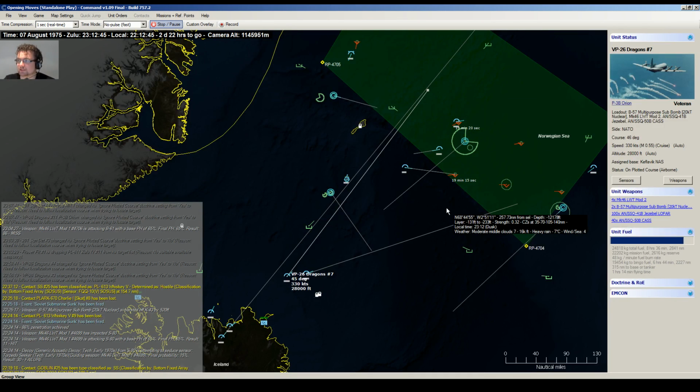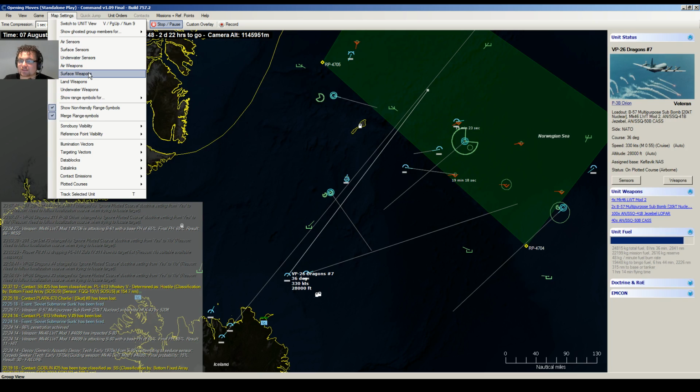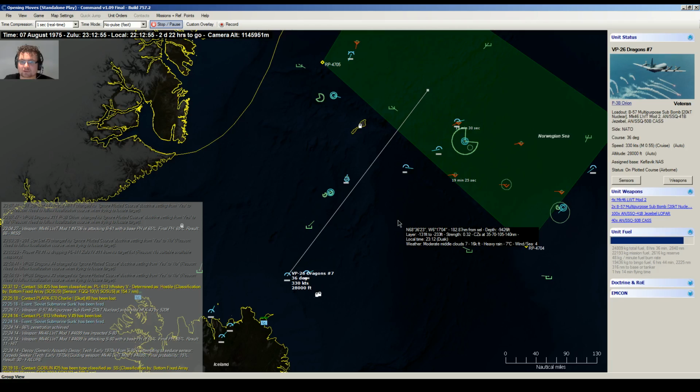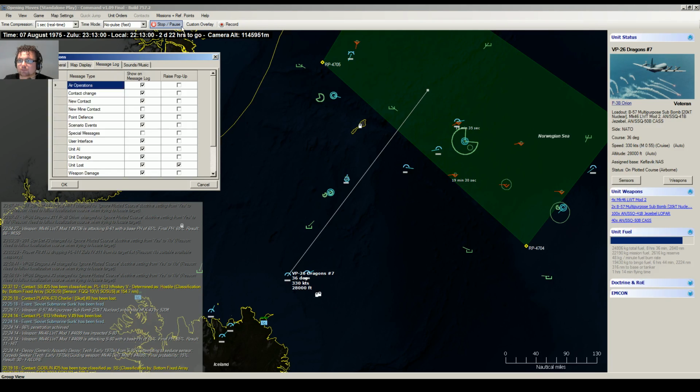There's a whole number of things you can actually tweak about the way you want this to display. We already showed the different sensors you can turn on and off right here at map settings. We showed you can turn on and off data links, illumination vectors, contact emissions, plotted courses. It's currently turned off now. We can set it on only for the selected unit, for example. There's the message log where you can mess around with it as well. We have full message log data here in what you actually want to show and which ones you want to be popped up. So you can tweak the type of message that's going on here.